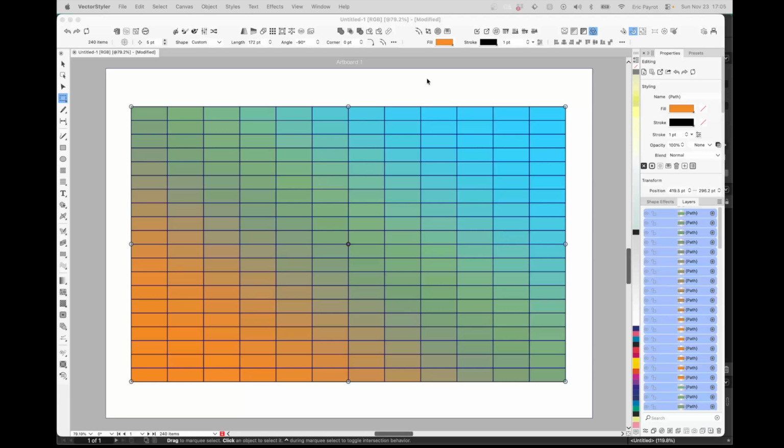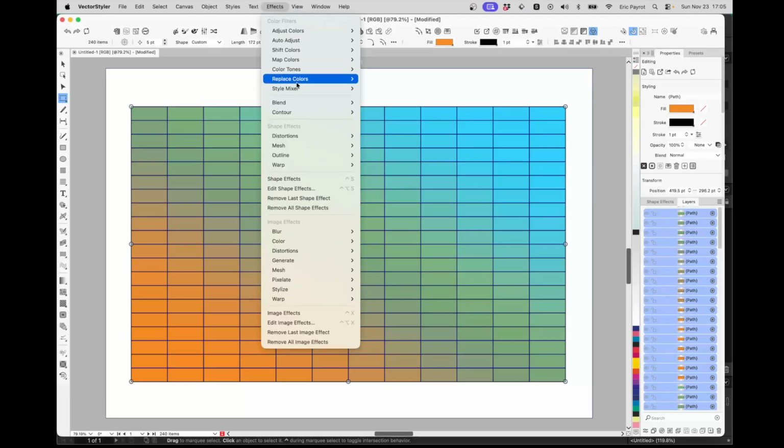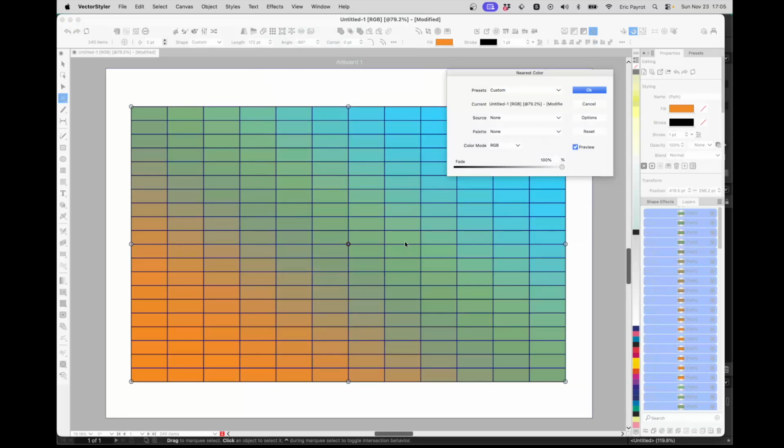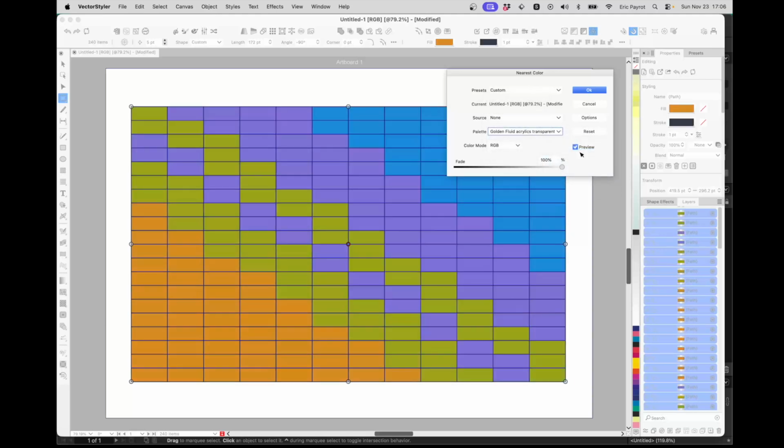Another very useful feature is called nearest color. So what you can do is map the colors of your design to the colors of a palette you select. And so it will try to match as close as possible to the colors of your palette. So if you're working with a more limited palette, it would find a match.